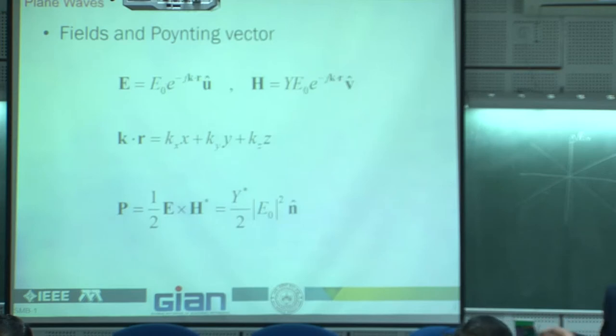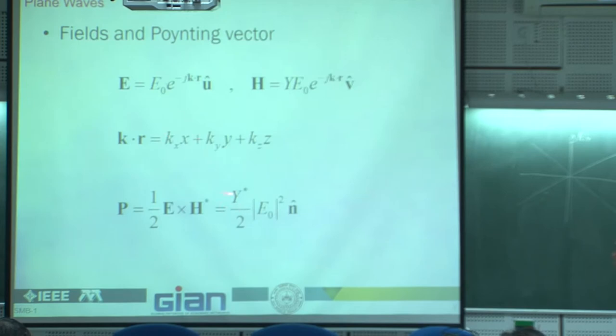Again, this was related to the directions. Related to dependence, in the simple case of propagation along x, we had here kx. Now we have a little bit more complicated case, because we have the dot product between the wave vector and the position vector of the point. So you have k dot r, which means you have a propagation constant in x direction, propagation constant in y direction, and propagation constant in z direction. Okay? Important is, if you square this and square this and square this, you have k squared, or the wave number squared. Again, the Poynting vector, based on that, you can easily prove that it is along the direction of propagation. Okay?